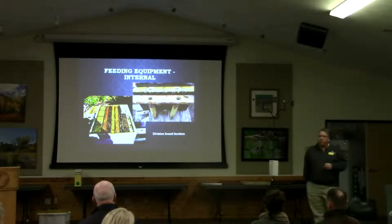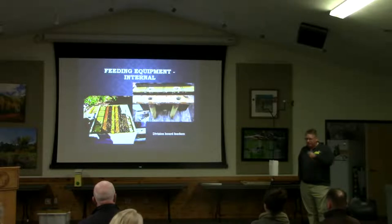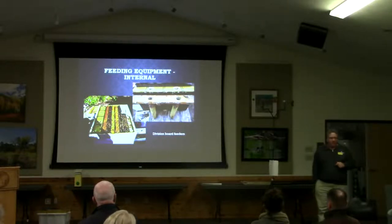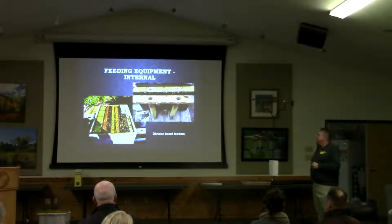What's the main downside of these? Can you think of one? You have to open up your whole hive. You got to open up your whole hive. Okay, that's one. How about more downsides? You have to take out some frames. You got to take frames out. You've just made your hive smaller. Okay, if you've got a 5-frame nuke, would you want to use one of these? No. Yeah, probably not. I mean, if it's something you have, maybe. But you're going to make your nuke at least a 4-frame nuke all of a sudden.